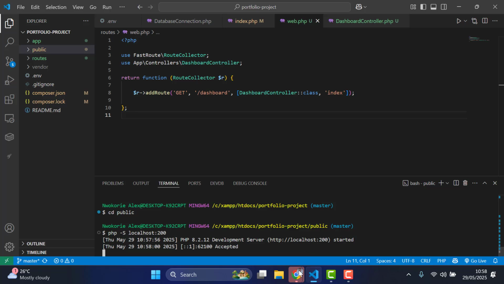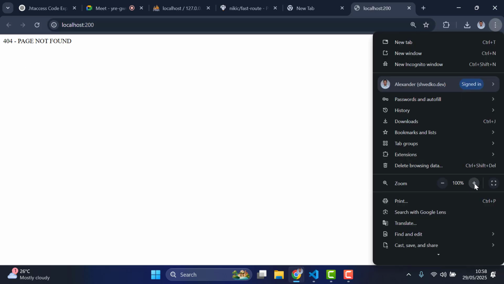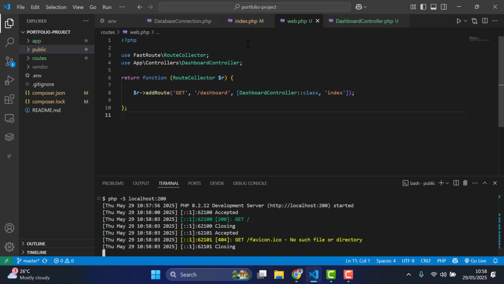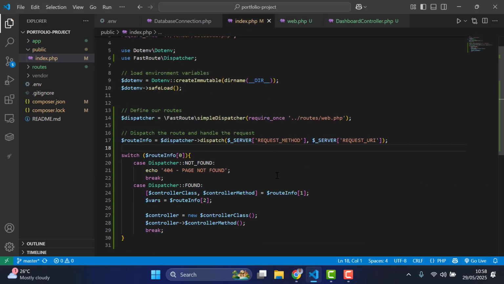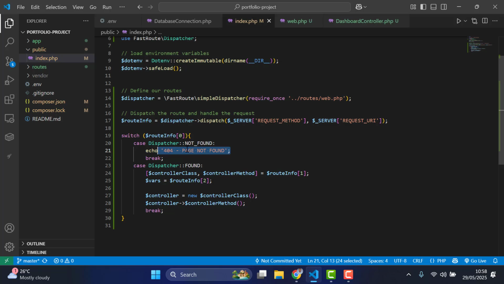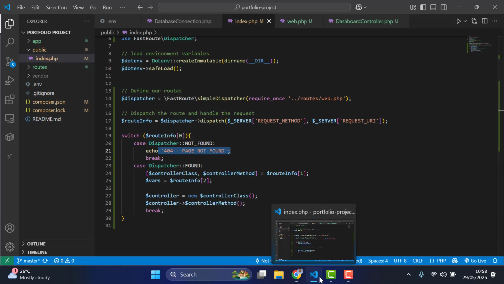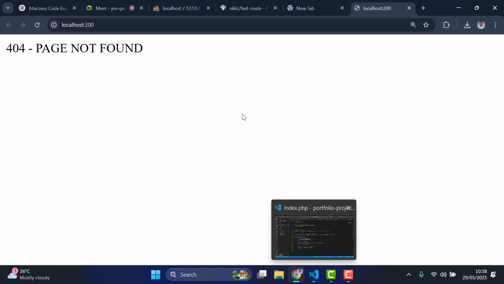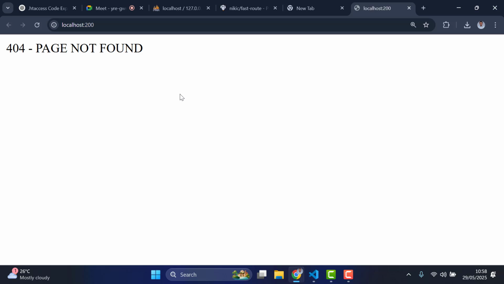Now if I open this, good. You can see now we have 404 page not found. That error is coming from this place where I wrote this sentence: if the page is not found, let it execute 404 page not found. That was exactly what just executed by going to the home page, which is actually legit because truly we have nothing in our home page. Probably we can even create something later on.